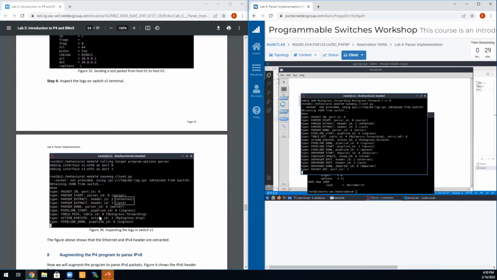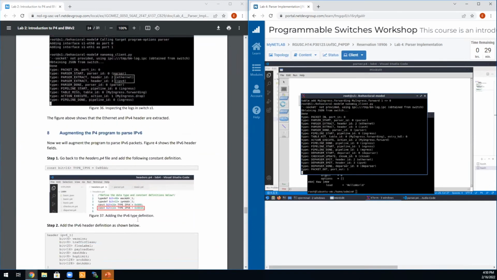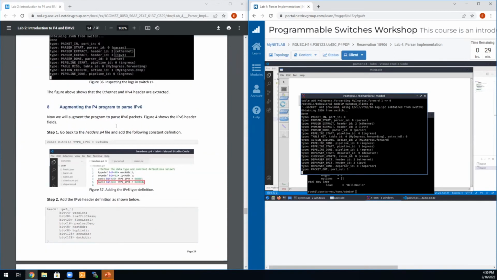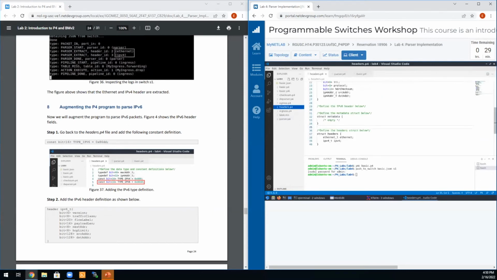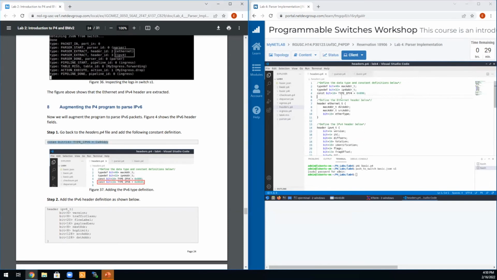Okay. Now, we're going to do some modifications just to augment the program to be able to parse IPv6. To do so, it's really simple. All we have to do is go back to our editor, and first we will go to the headers, and then, as we did for the IPv4, we can create a constant here to specify the type for IPv6.